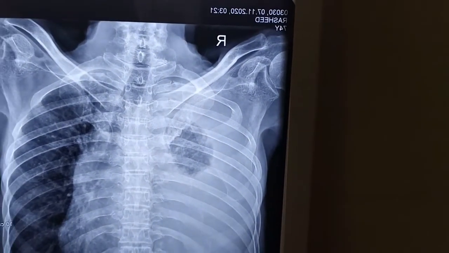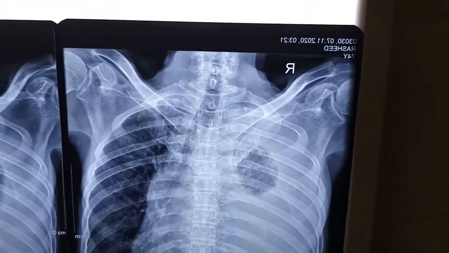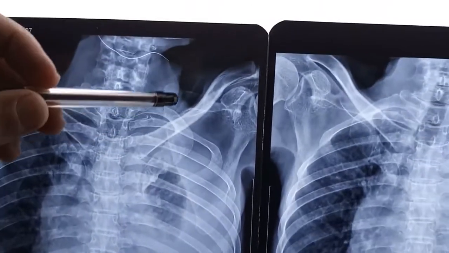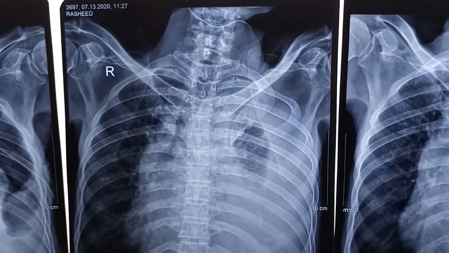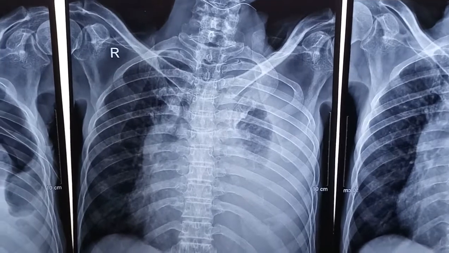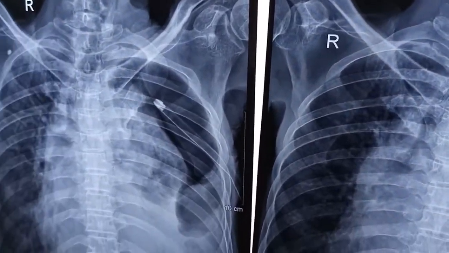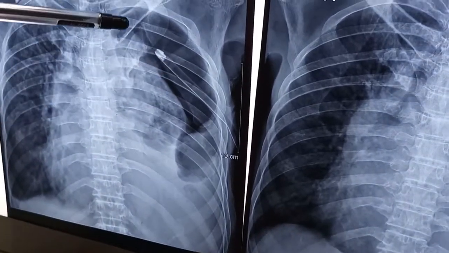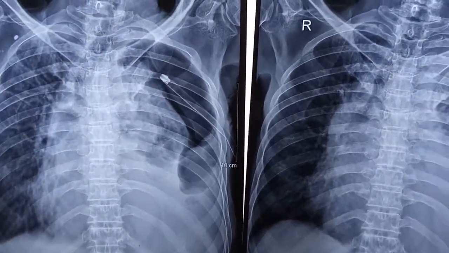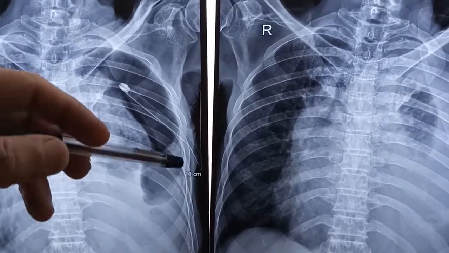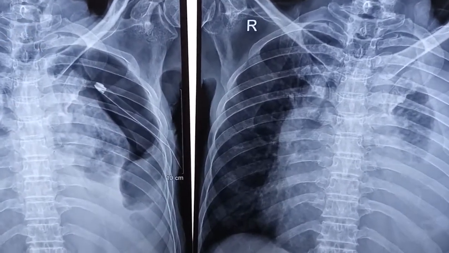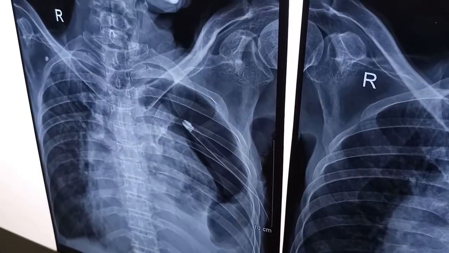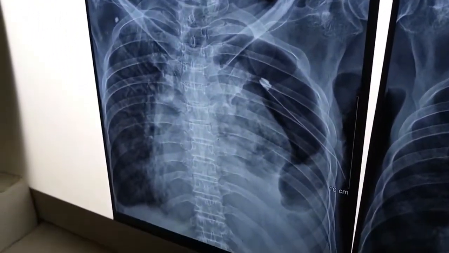Now if you look at this chest X-ray again, it is a same reflection, and because it is now correctly labeled, this is the right side and this is the left side. This patient underwent chest thoracostomy yesterday, and you can see that this patient has developed hydropneumothorax. This is the hyperlucent area devoid of vascular markings with fluid here. So this patient has hydropneumothorax, and this area is widened, and again the mediastinum has been pushed to the other side.